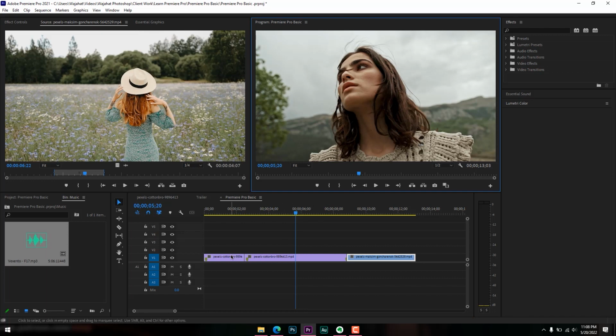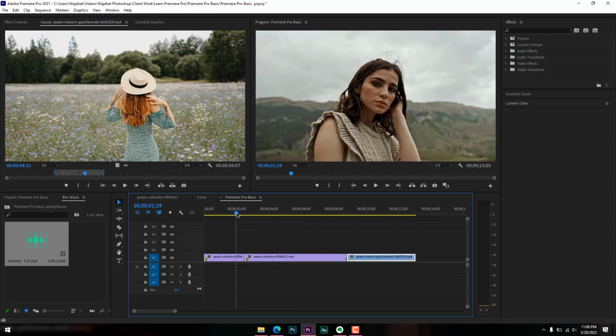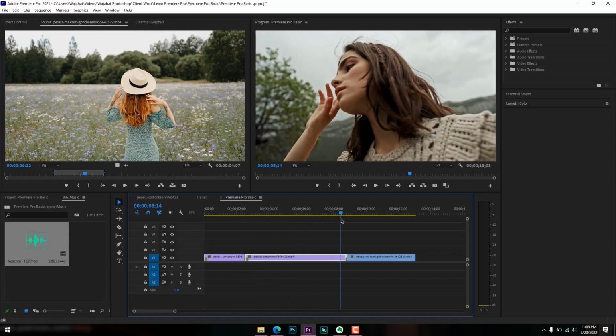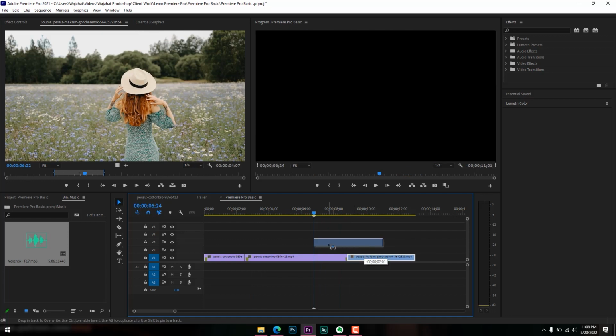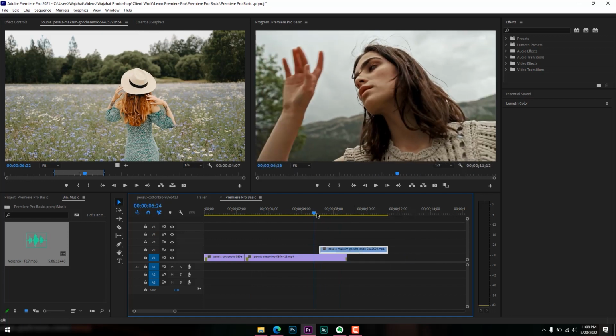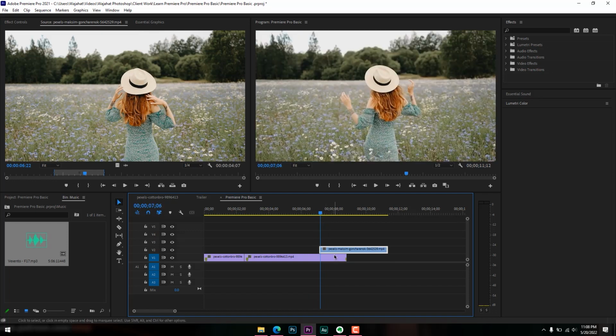Now whenever you have layers in this timeline, after this layer we have another layer, and then that's where we have the layer of the subject. However, if I put this above this track, it's going to show this above the video layer, because that's how layers work. If we have the clips above, it's going to show the top clip in the timeline and the lower one would be hidden.